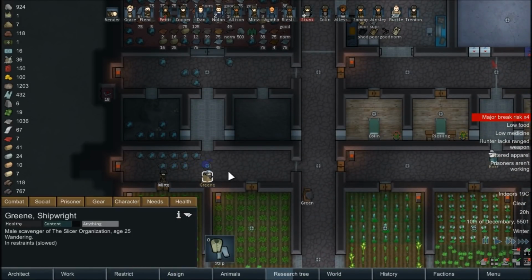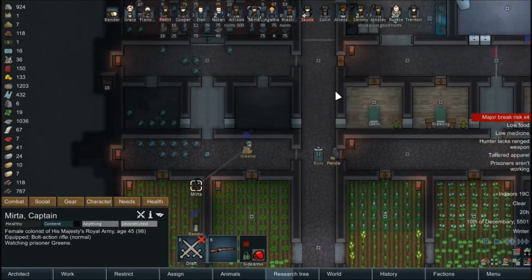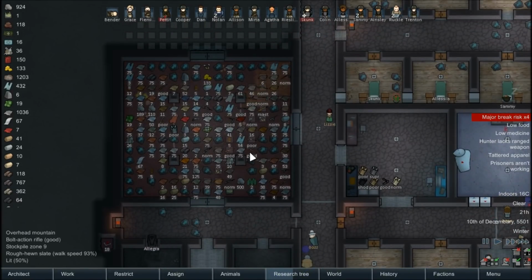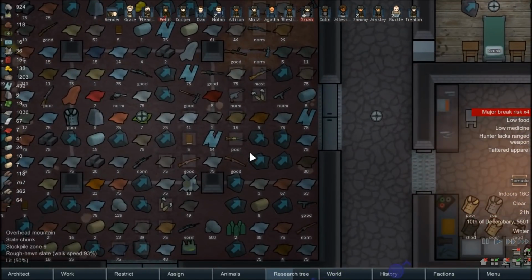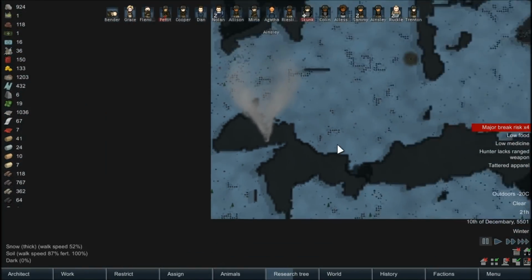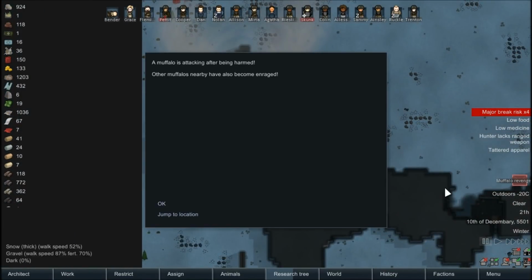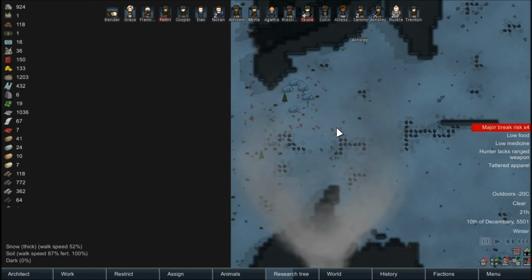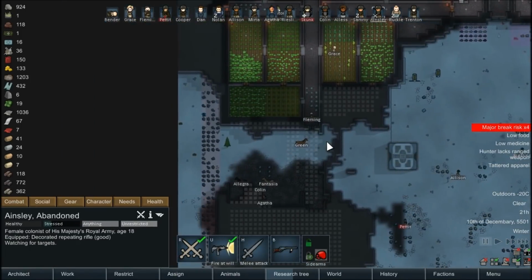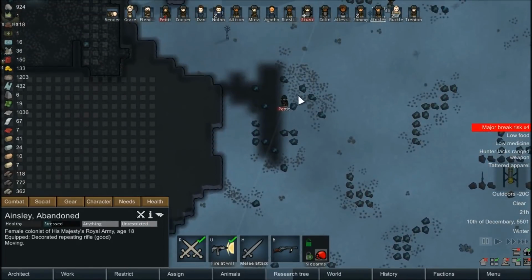Murta, I feel like watching him stand around here is not going to do anybody any good, and I don't even know what you're doing now. I don't know how you could see him there. This is getting very, very cluttered. Oh boy. Yeah, please stay down there. Oh god. Ainsley, you better run. Run back to base. Pet it.